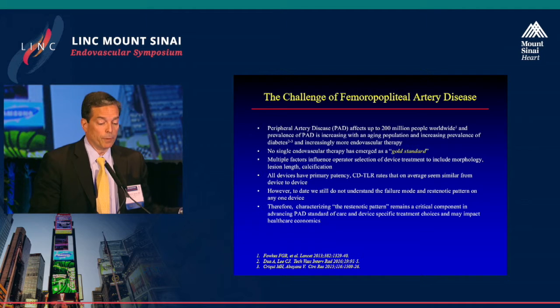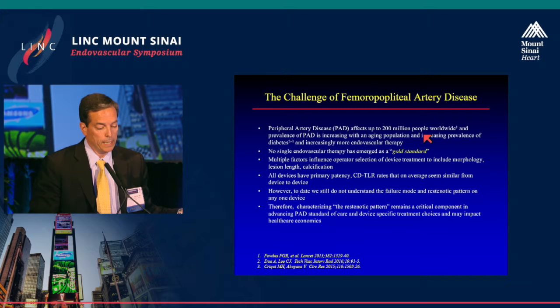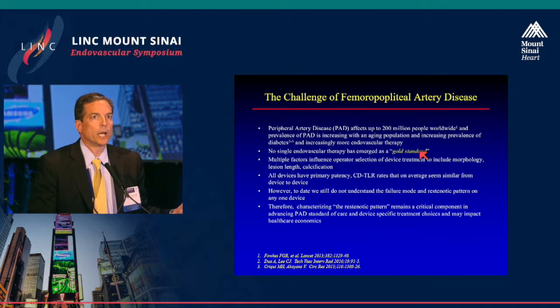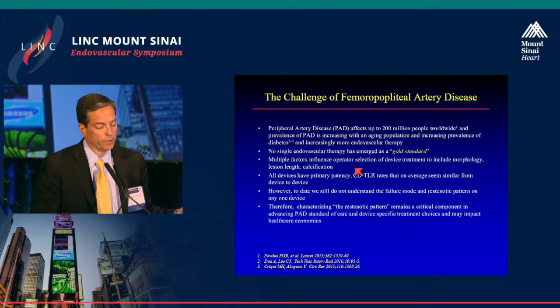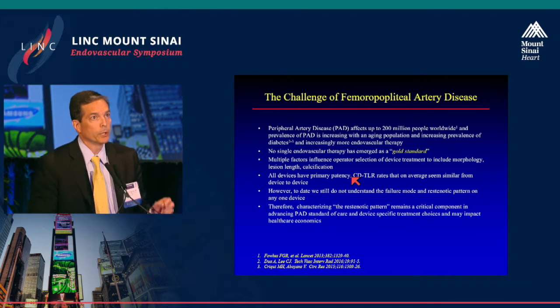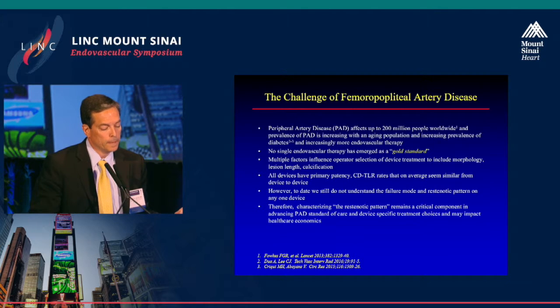So in general, the challenge of femoropopliteal disease is that we have a fair number of folks with PAD, at least in the United States and worldwide. There's no single device. Everybody who comes up here to chat with you about different devices, there's no one gold standard today because we don't have those head-to-head comparator trials, but they're slowly coming down the pike, and I think that's going to be useful. Multiple factors influence operator selection as to what they choose for devices, and all devices have a primary patency, but they also have a primary restenosis rate, which is critical. And therefore, really trying to characterize this failure mode is the real basis of why this came about.